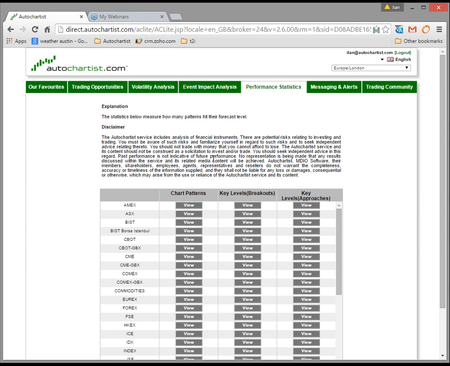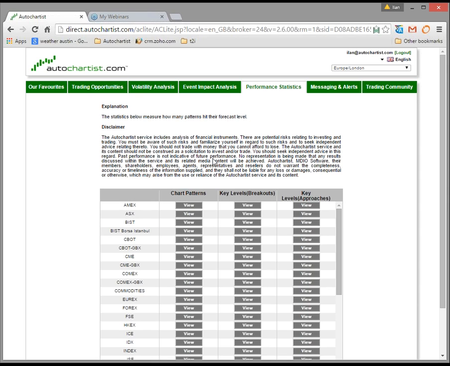You may be wondering why those are the only ones on which we provide performance statistics. Well, the answer is quite simple. Those three types of patterns are the only ones that chart pattern theory allows us to provide a target level. So we are then able to measure whether we have been successful or not in forecasting the market, right? Before I say this, I have to make sure I give you a disclaimer. My lawyers are going to have a heart attack if I don't.